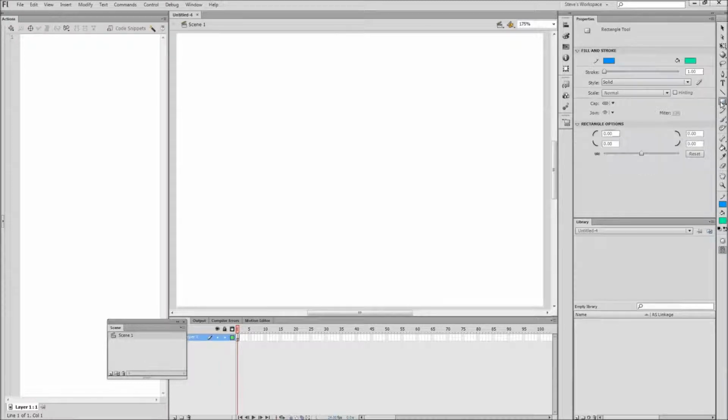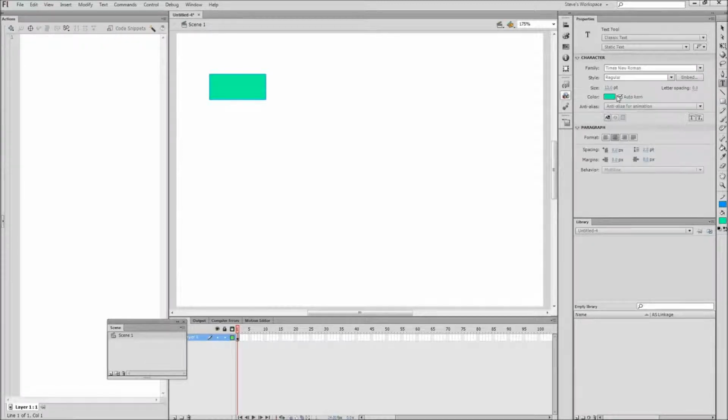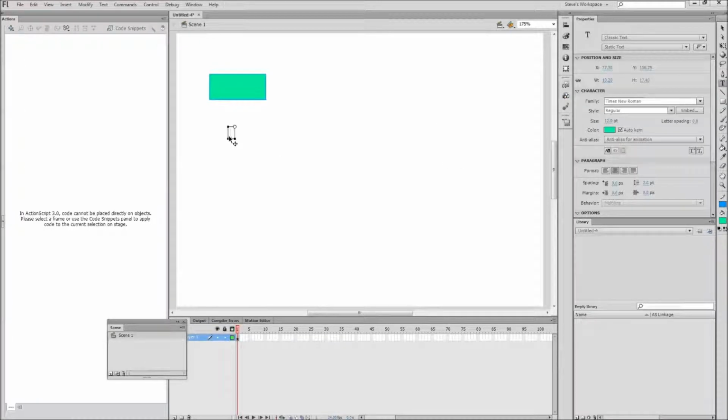So first of all, we want to create the assets. So we use the drawing tools. We're going to drag out a simple rectangle that's going to become our button. We're going to use the text tool to type out the word start, which is then going to be placed on the button. Let's change the colour. Sorry, just select with the black selection tool, then change the colour. Drag that over the top of the button. You can align that. I'll just align it roughly using the arrow keys.